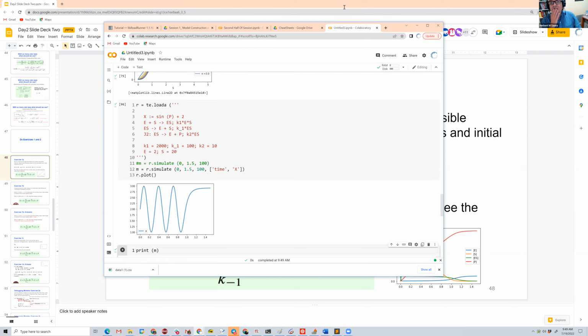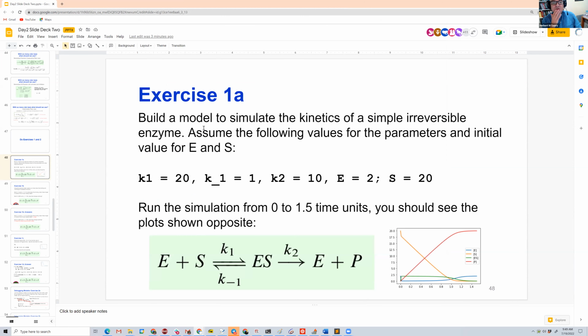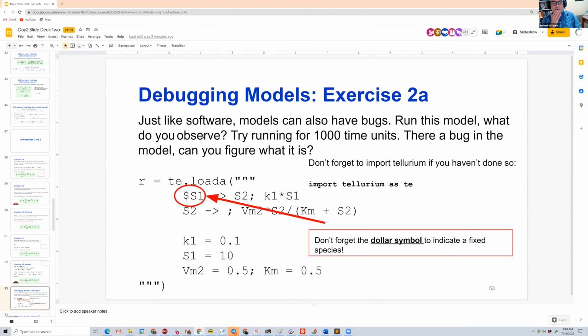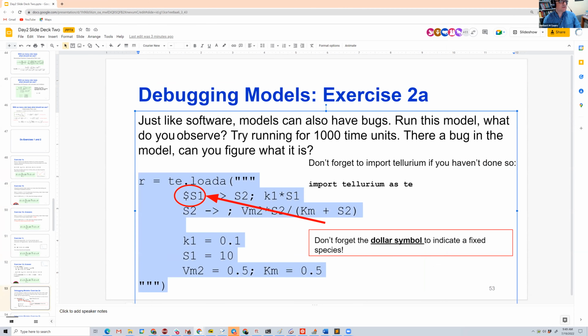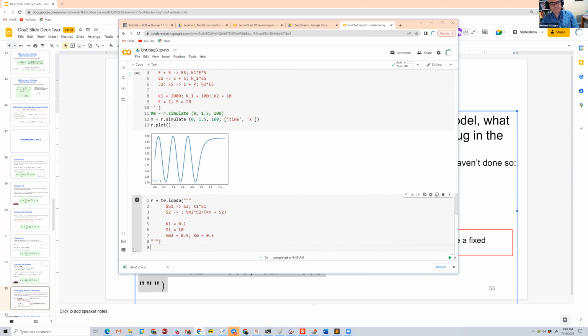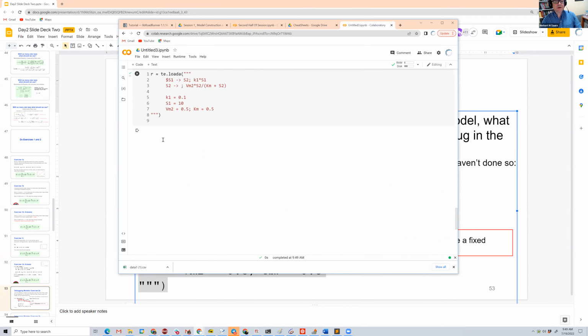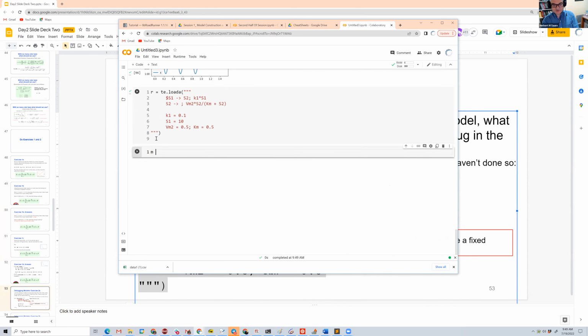Now exercise 2 was a debugging issue, I think. So what I'm going to do is cut and paste this into here, and then run a simulation and plot it.